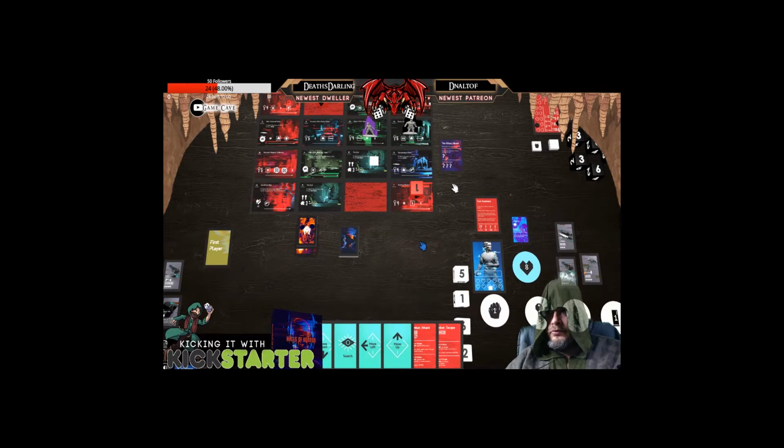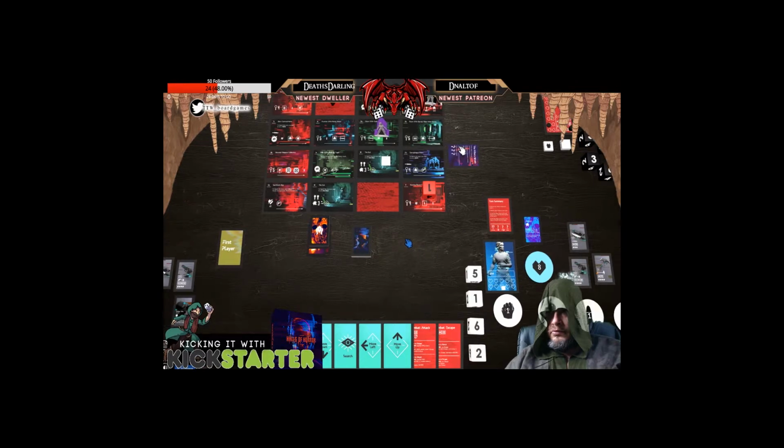The Killer's Wrath. Increase his rage by 1 and 1 point. Go stand in a corner.